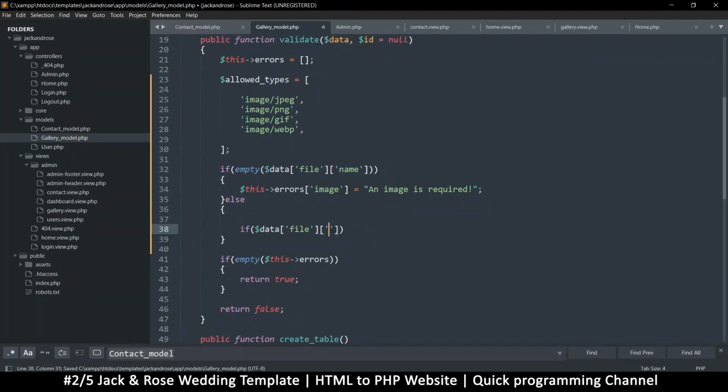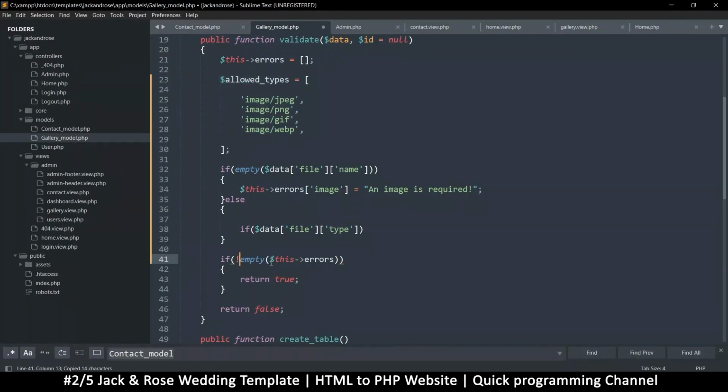The attributes we get here whenever you upload a file are type, size, and error. There's the file type, there's file size, and then there's error, which shows you if there are any errors. Here what I want to check is the type. I want to check if the type here is included in here. If it's not, then we have a problem.